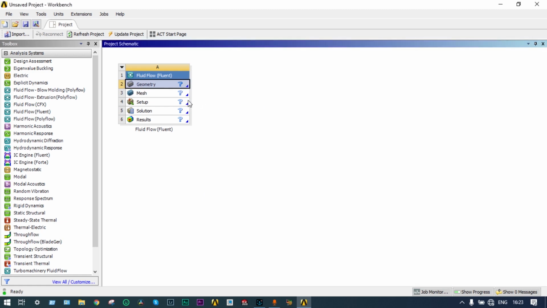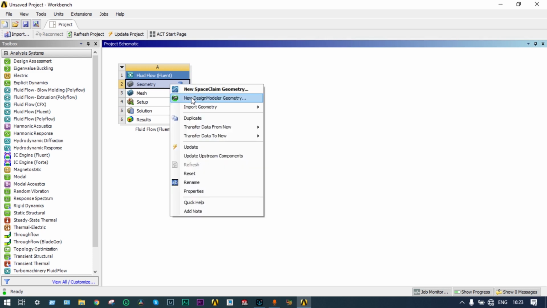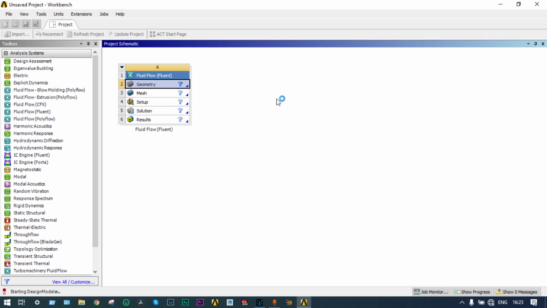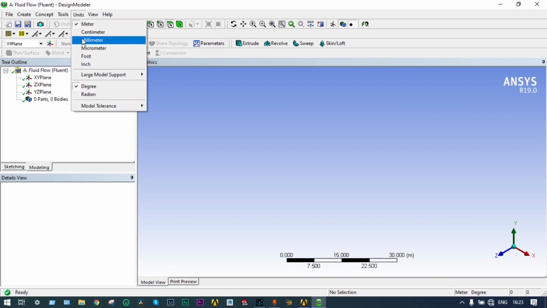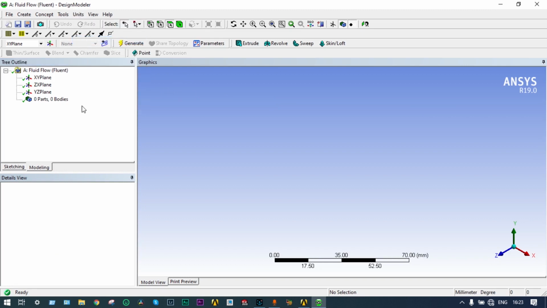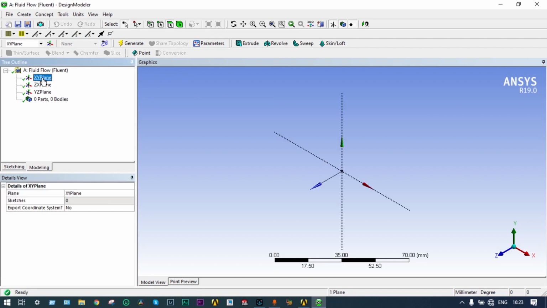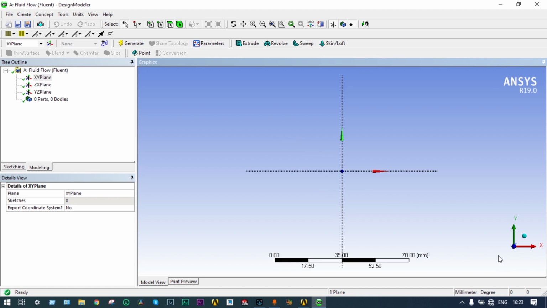Let's close it. Then we have to start geometry. We're starting with a new design modeler. Let's select the unit as millimeter and select the plane as XY plane. Let's remove the Z axis.